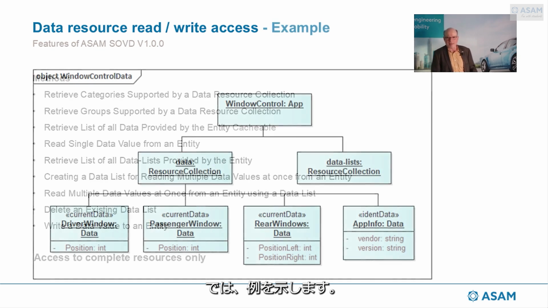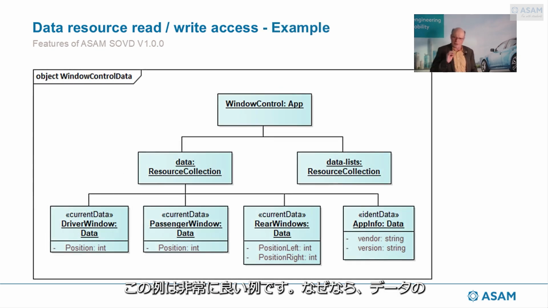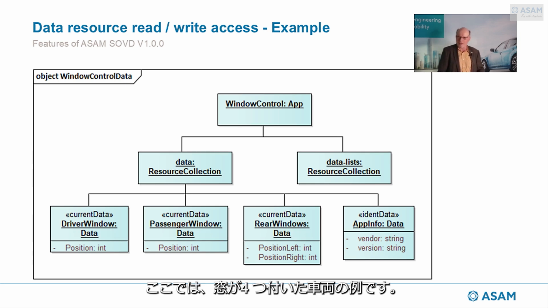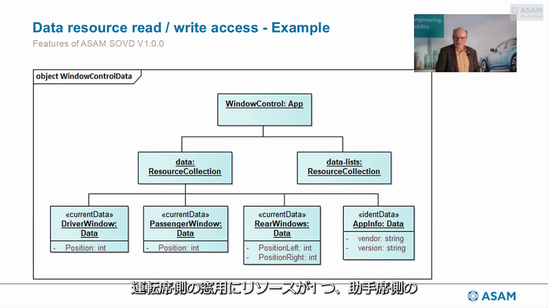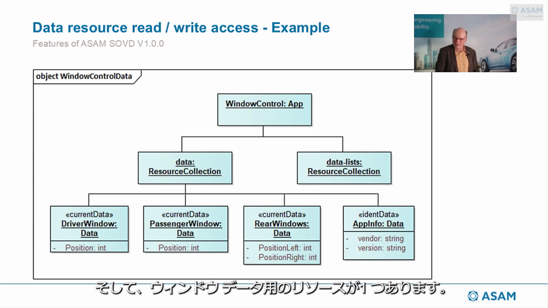Here you have an example, and this example is very good because I told you, you are responsible for the structuring of the data. And you see here, maybe it's a car with 4 windows, and you see I have one resource for driver window, I have one resource for passenger window, and I have one resource for rear window data.